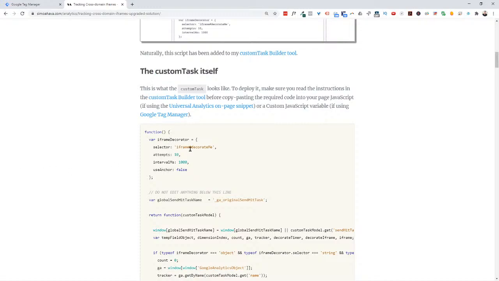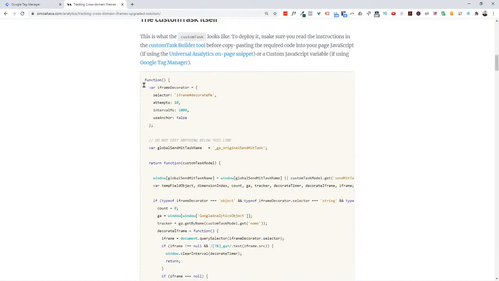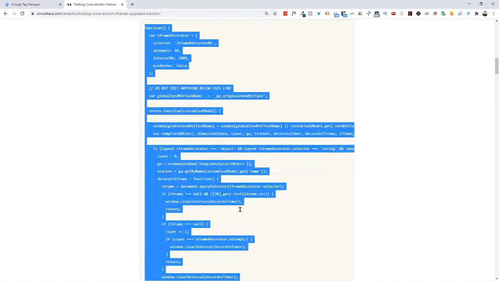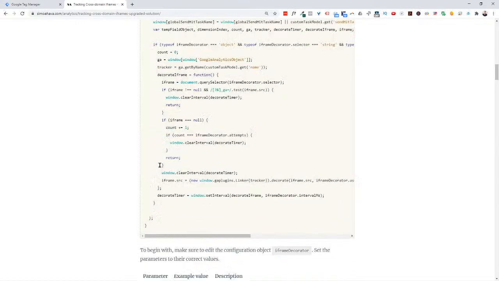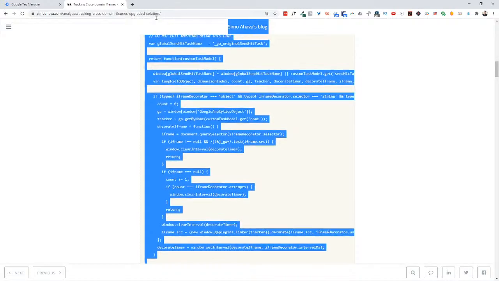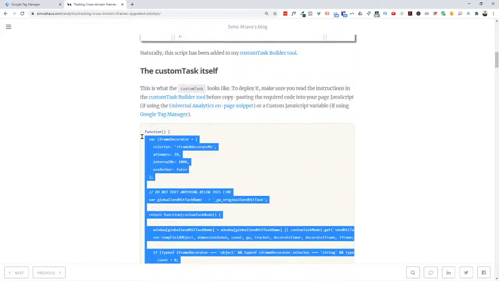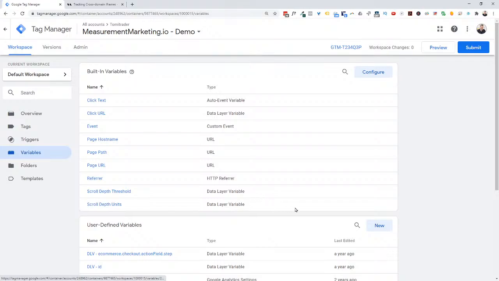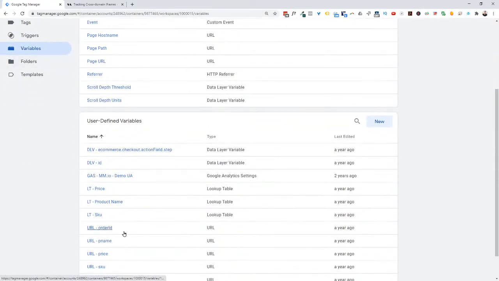So that's a cool thing that Simo's talking about here. That's what this is. So the way that this works is basically we come through and we set up this script. So we're going to copy and paste this script, and always TBV, trust but verify, which of course is what I'm doing live with you here. But I'm just going to copy this out. And then we're going to go into Tag Manager and I'm going to insert this as a custom JavaScript variable. It's our first step. So I've got some existing stuff back here.